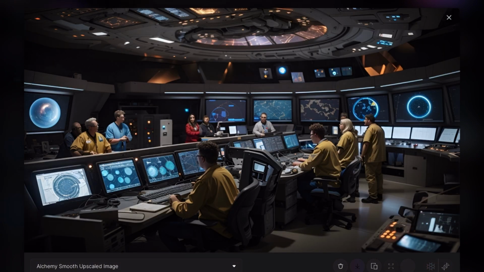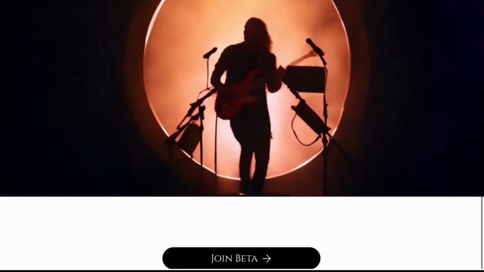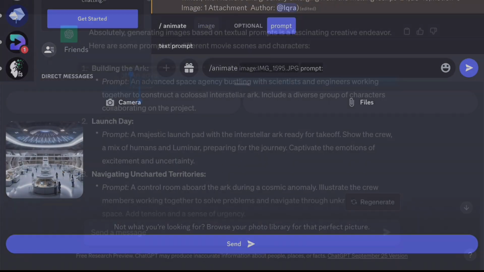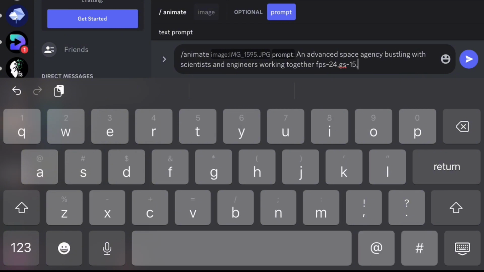Our next step is to add cinematic animations to our video. For a cinematic feel, we can head over to Pika Labs, click on the join button, and enter the Discord server. There you can type /animate and click on image to upload the image you want to animate. You can either copy the prompt from ChatGPT or type the action you want directly. For instance, I have copied the prompt from ChatGPT and pasted it here.